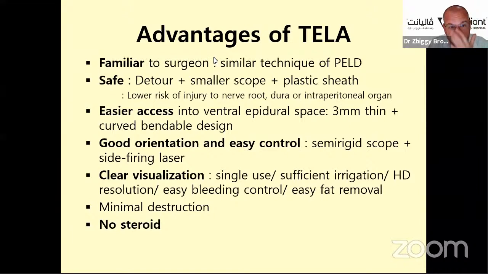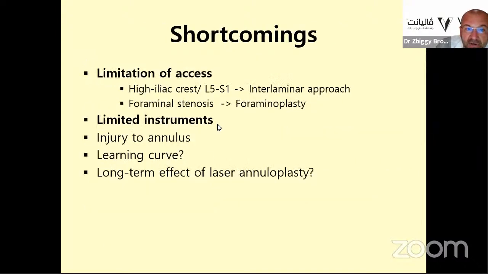This technique is very familiar for all of you who perform transforaminal procedures, starting from the discography and monoportal endoscopy. It's very safe. The access is very easy. There's a very good orientation, and the scope is semi-rigid. This is why we can very nicely visualize anterior epidural space. There is a very clear visualization, and we are not using steroids performing this procedure.